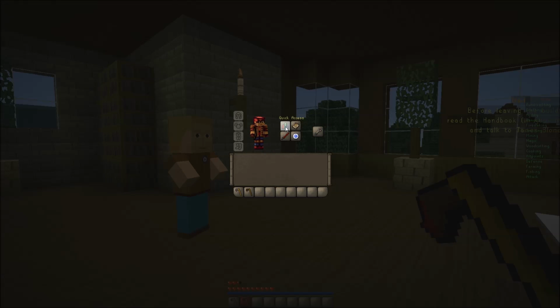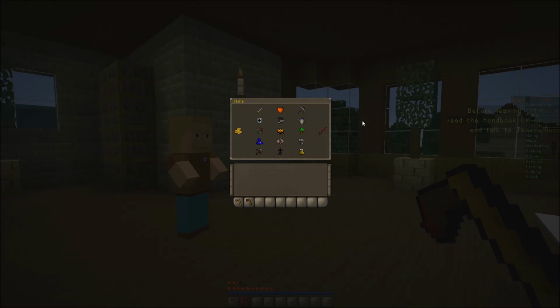If I click on this, it will pull up my skills menu. And it will, for example, show me what level I am in attack and how much experience I have in attack and all the other skills, as well as my combat level, which, by the way, you do start at level 3, just like in RuneScape, and the amount of money that I have.